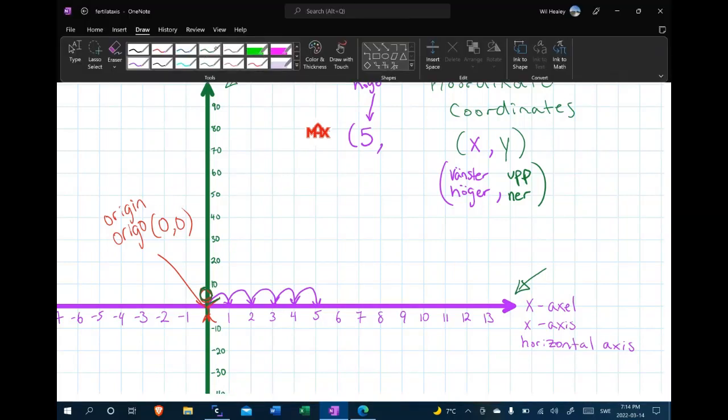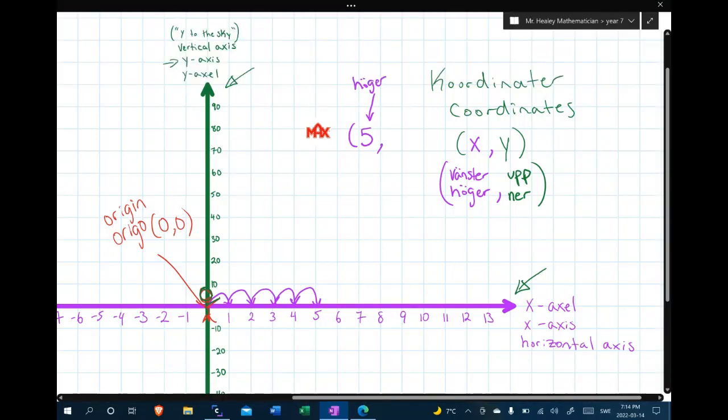Now we need to find out how much we need to go up. Well, let's check it out. So we go up 1, 2, 3, 4, 5, 6, 7, and 8. Technically in the middle there, we go up 8. But you know what?